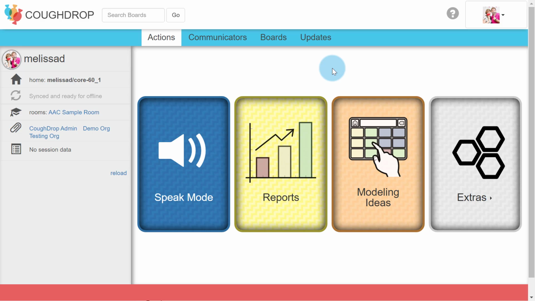In that light, I wanted to take just a minute and remind you or show you some of the things that you can do with CoughDrop logs and reports as we come to the end of the school year to make note of how people have done within the CoughDrop program, some of the things that have happened with particular communicators, or some of the group goals that maybe you've set and some progress that's happened toward those. So I just want to take you on a quick video tour of some of the things that you can find as an organization manager working with your CoughDrop group.